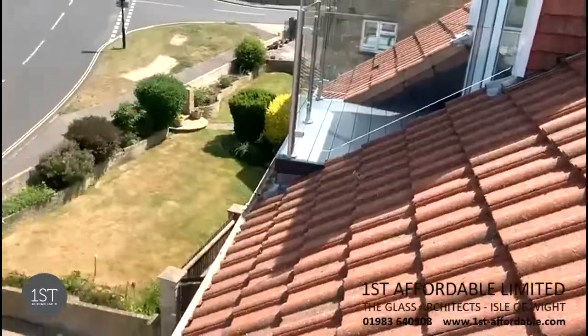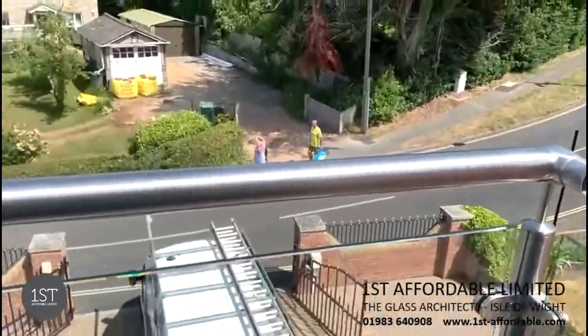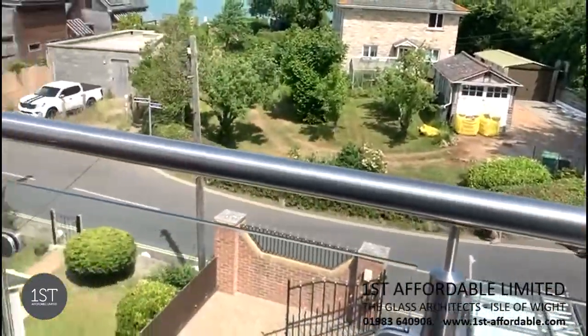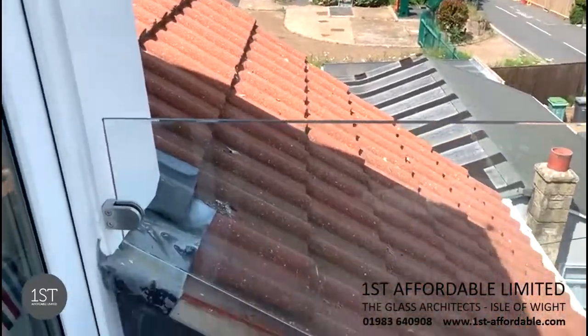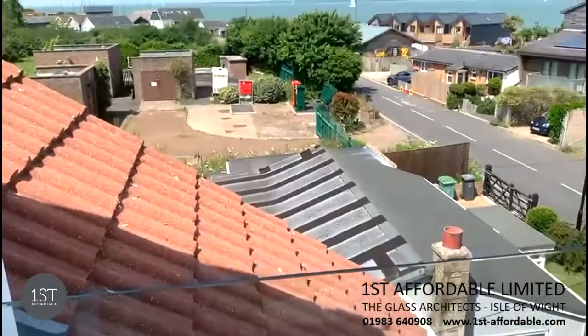So the strength and support will be on the top handrail. As you can see, looking over these stunning views.